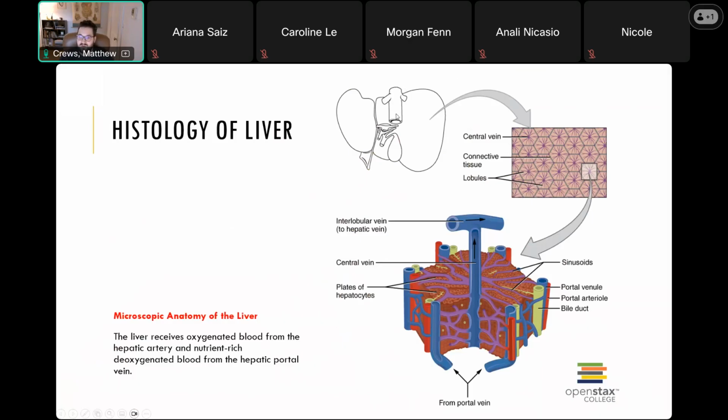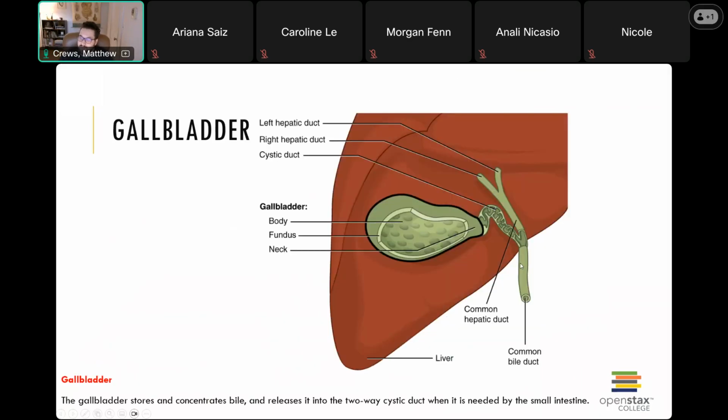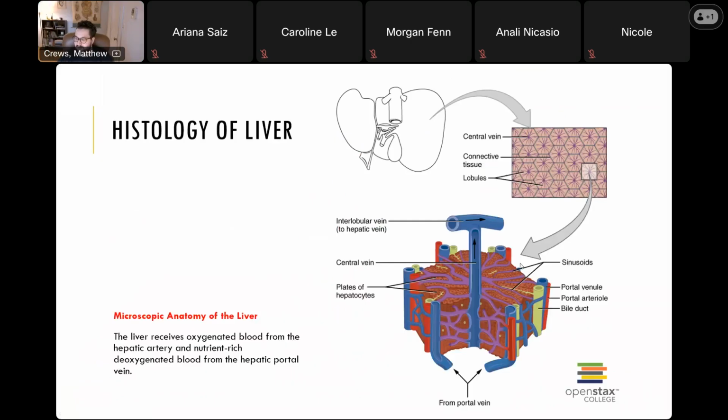So you are picking up nutrients in the most oxygen-poor environment in your body, in the vena cava. When it goes to the heart, you're not just delivering oxygen from the lungs, you're also delivering nutrients from the liver. The nutrients don't come from the liver, but they are filtered through the liver. The gallbladder, and I think that's all we need to know as far as anatomy, but we'll probably dig into this more in lab, because it's not much more complicated than that, but there's more to it.